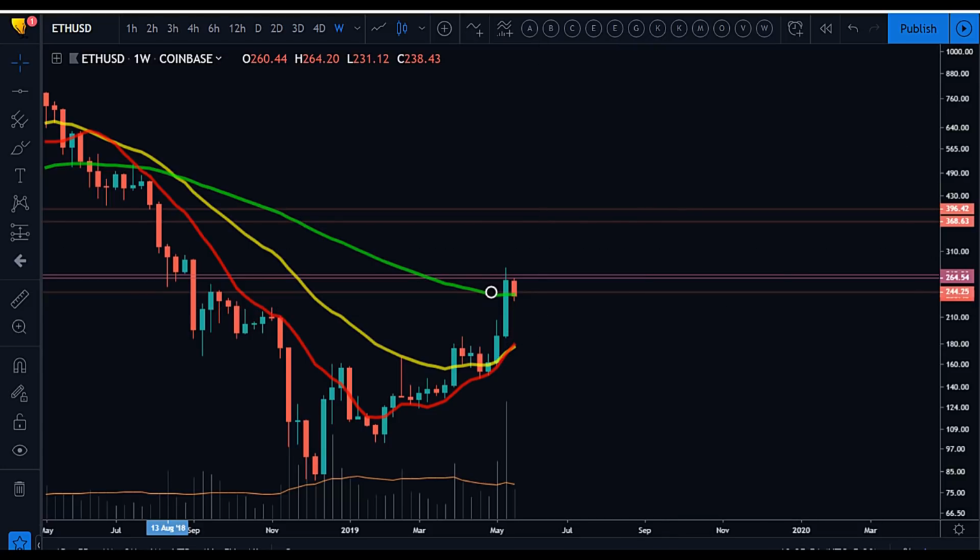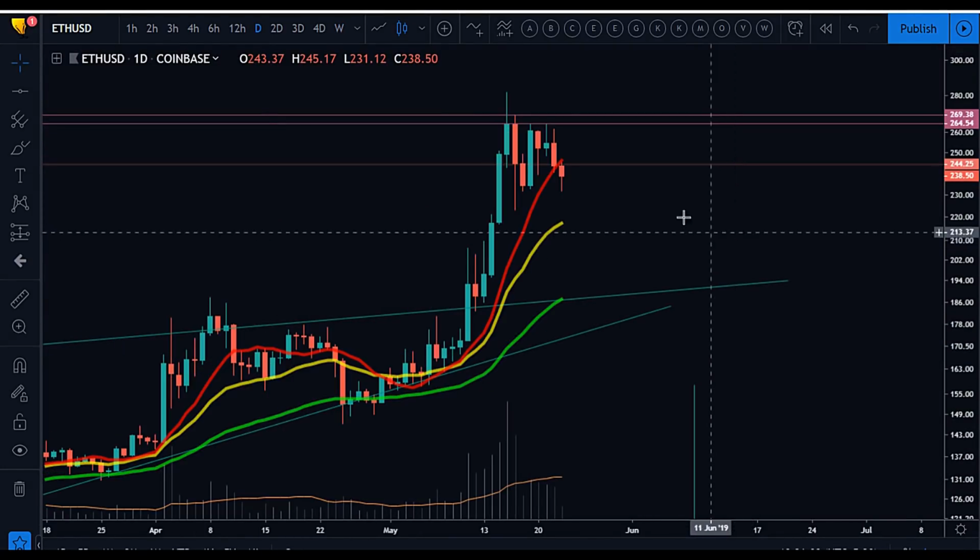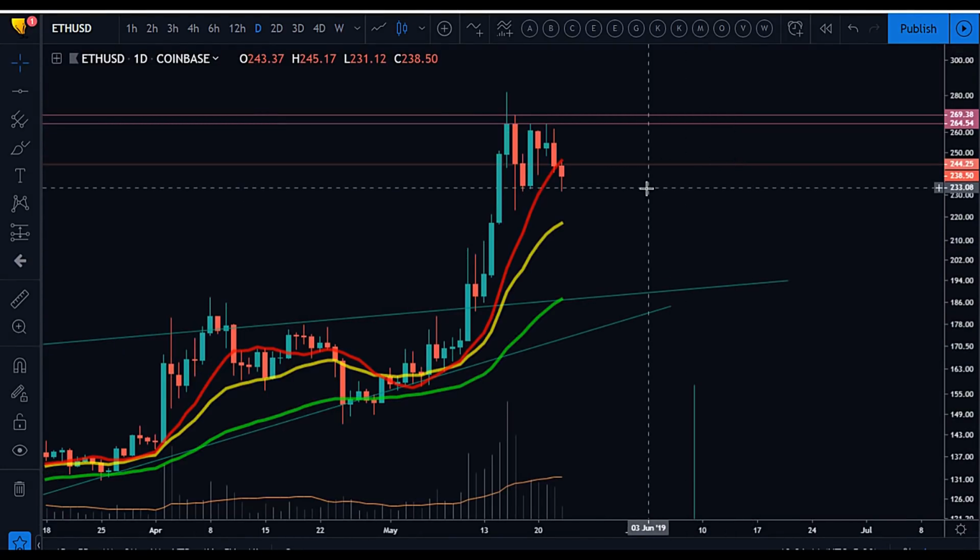We still have, what, it's only Thursday. Yeah, it's Thursday. We still have another 3 days before this candle closes, and we could easily close above, which is why I say you guys got to be patient on these kind of trades. That being said, let's move on over to our daily and see what's happening. This could very well still be a bull flag.